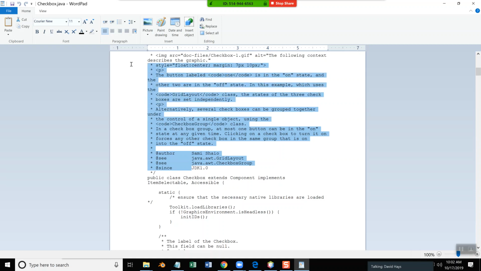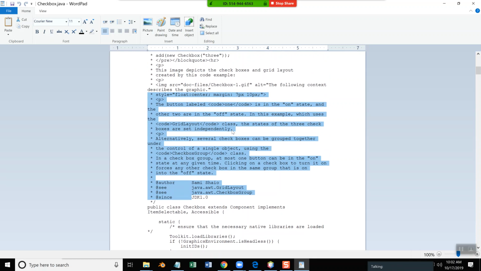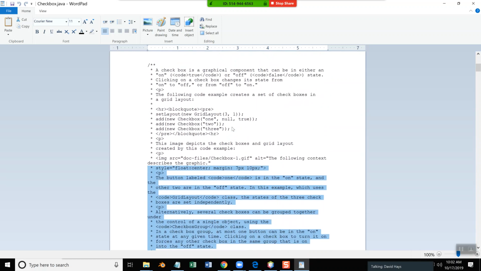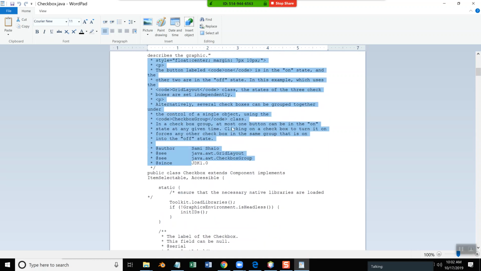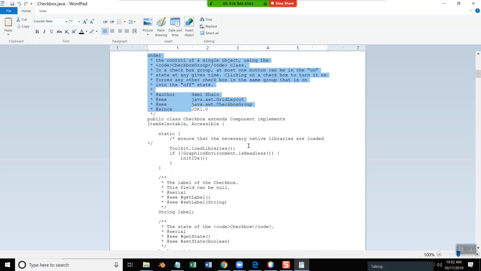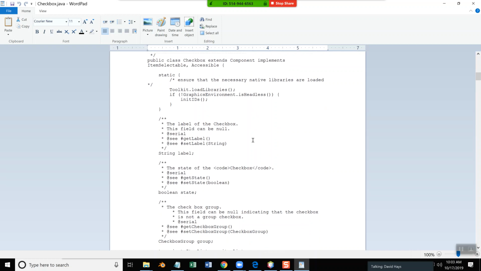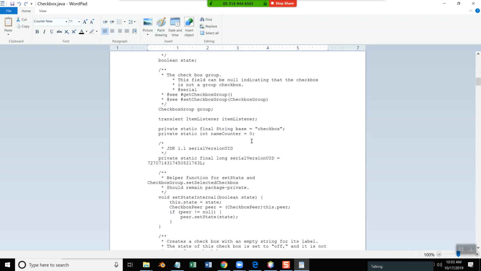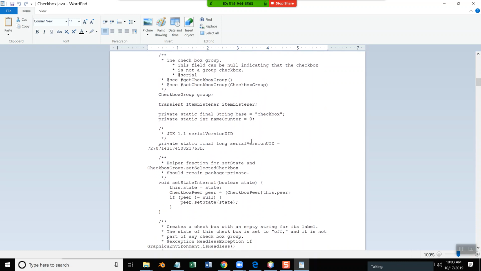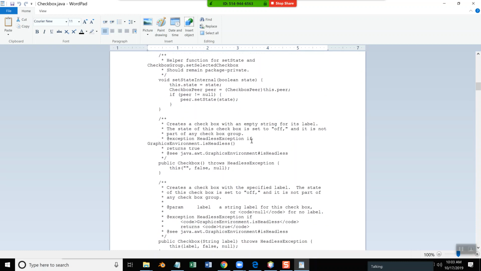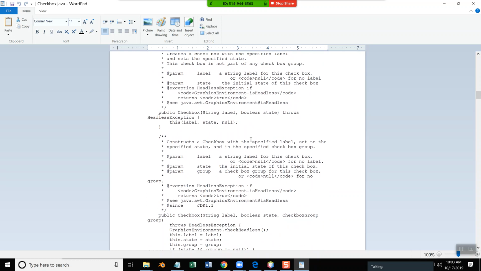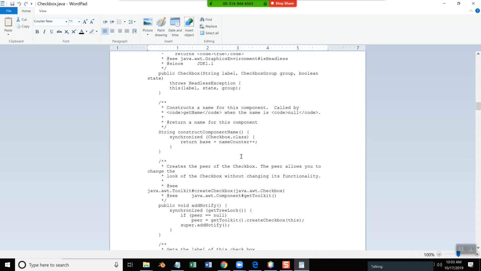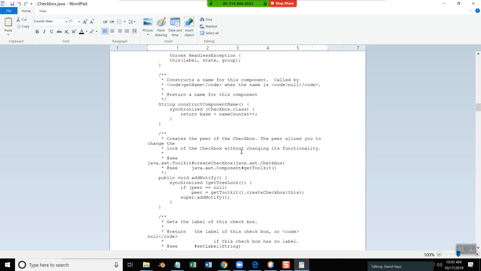Notice here, they give a lot of documentation, don't they? Okay, so we get down to here, start getting into our code. A lot more documentation. This doesn't look too bad, actually.